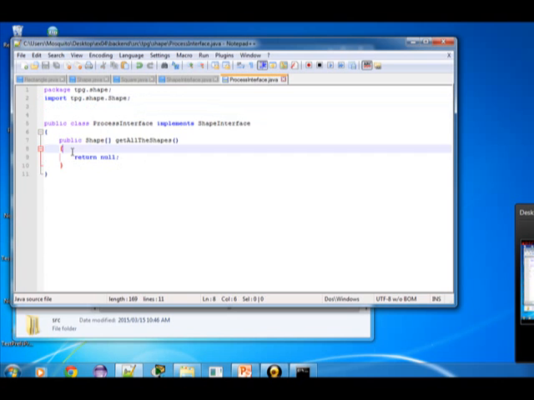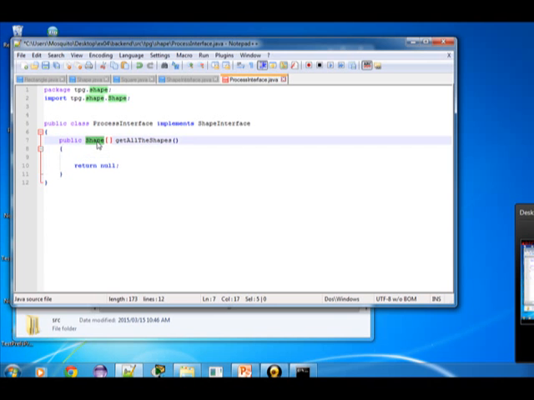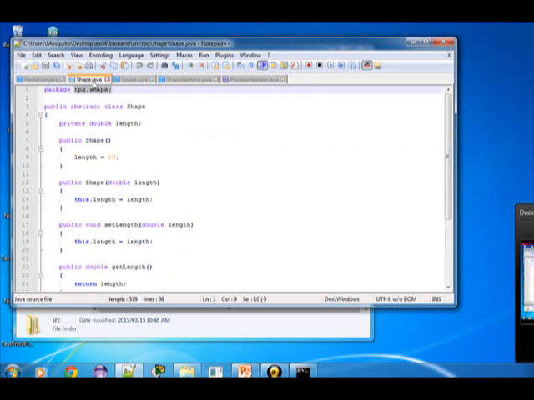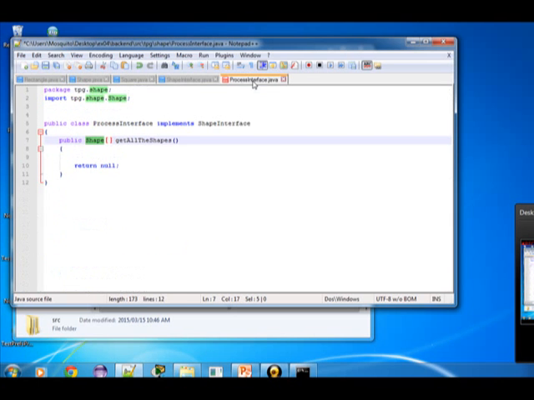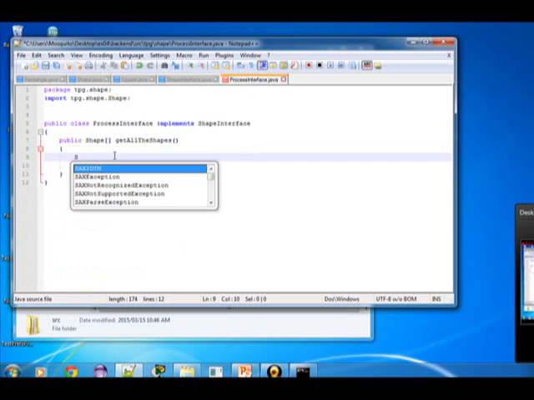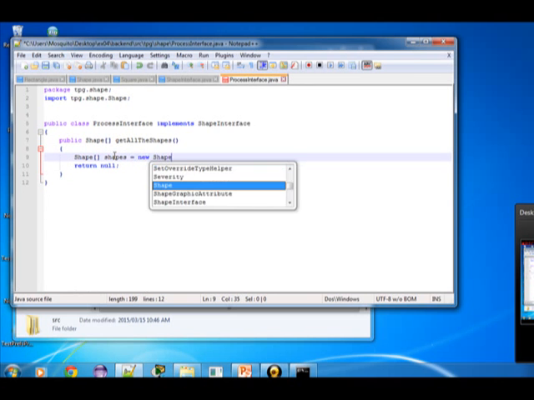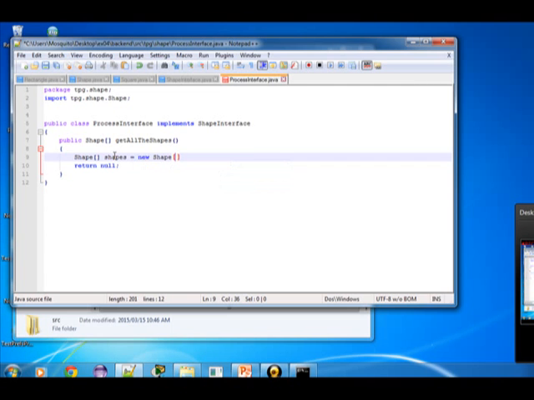Okay, so now in here I want us to create an array of two shapes, which is a square and a rectangle. We'll do that, which is a shape array: shapes equals a new shape that will store two values.